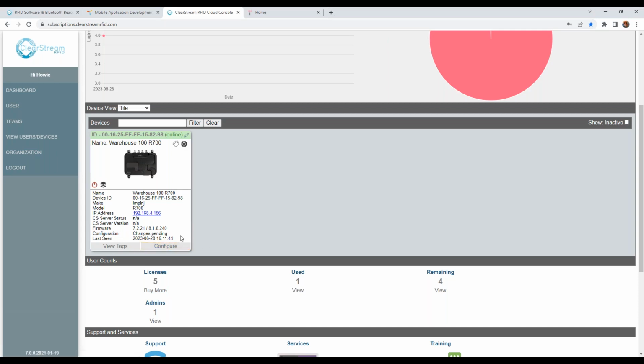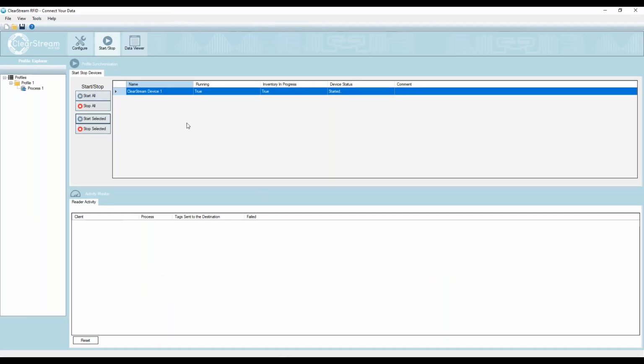And then once it applies those changes, it'll switch to up to date on the configuration options here. And then I will be able to send my tag data over to, there's up to date. I'll be able to send my tag information now, rather than to the cloud, I send it here to ClearStream for Windows. So I'm going to take this tag, maybe I'll take 3 tags here. I'm going to put 3 tags on top of this antenna. And then you'll see in real time, when that device batches over those 3 tags, it will batch them over to the Microsoft Access database.